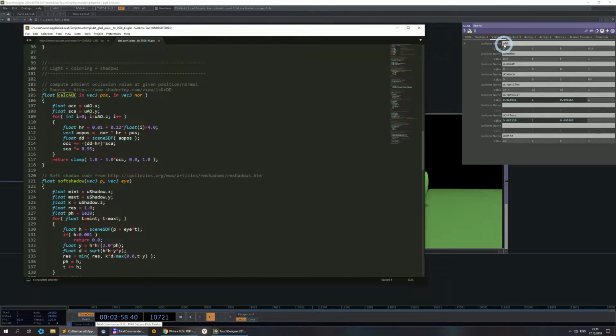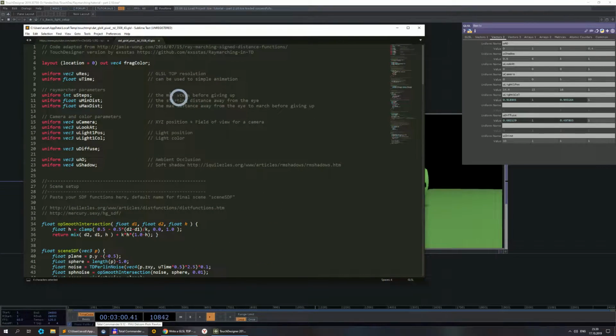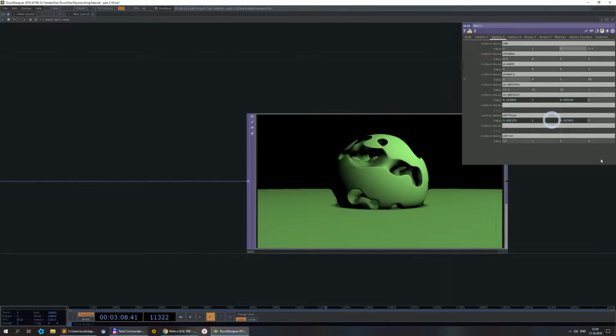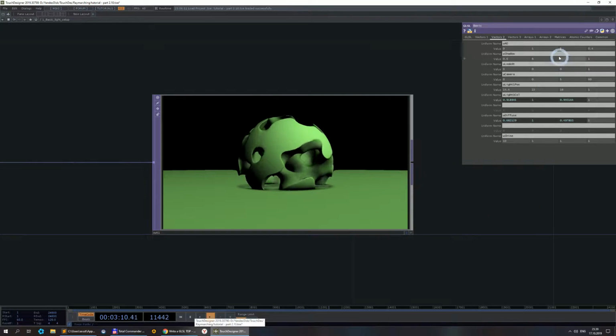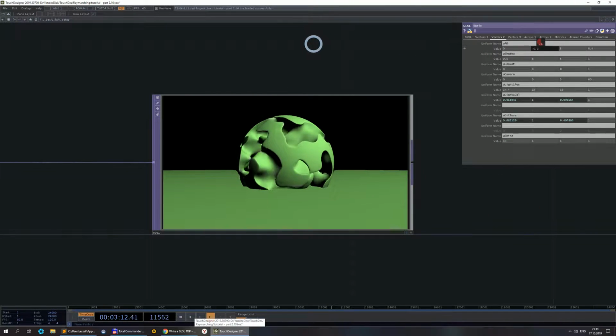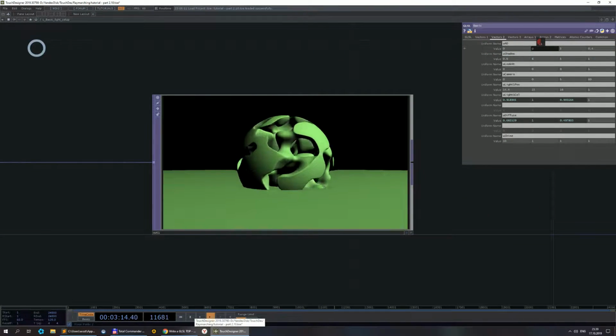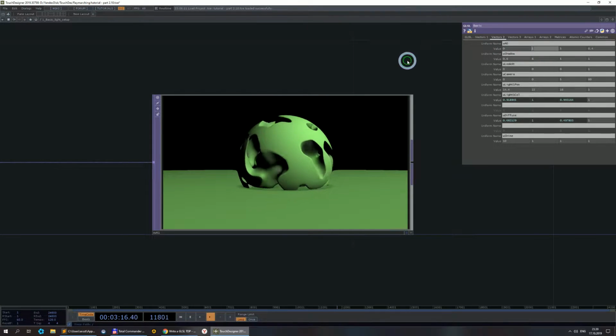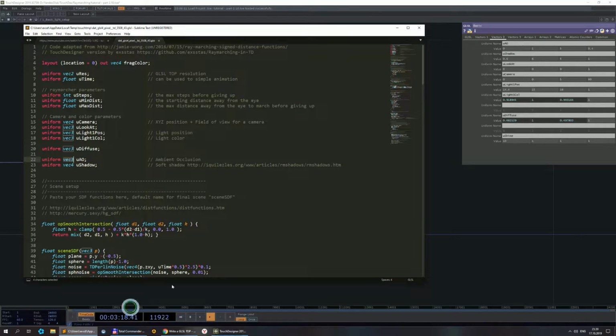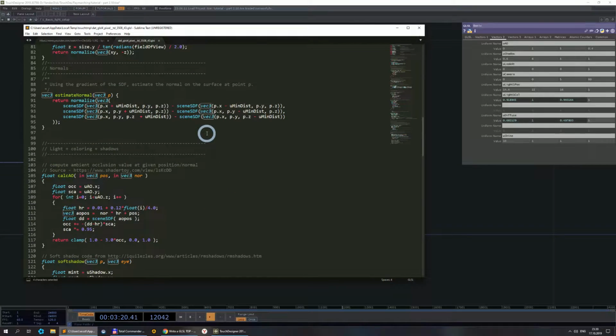Okay, we have UAO, go up, UAO. It's vec3, so we have 3 parameters. You can change these 3 parameters and see what's going on. Right. Ambient occlusion. Good boy.